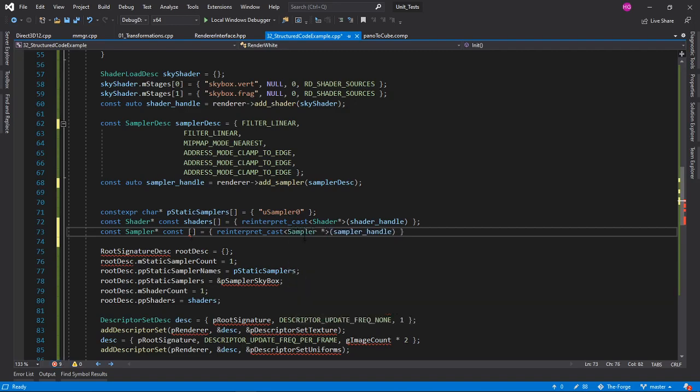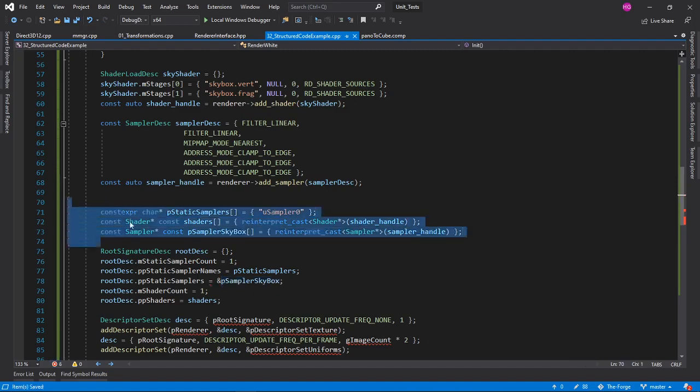Again, here the user doesn't know that this sampler handle is of type sampler, so these two lines are something the renderer should be doing, not the user.